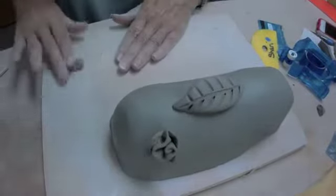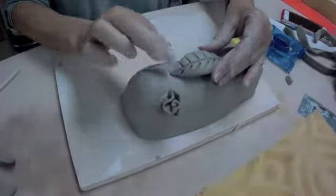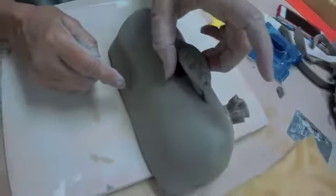So I will score and slip a coil underneath and kind of work that in so it isn't quite so obvious, but yet people can get their fingers in and pull it up.